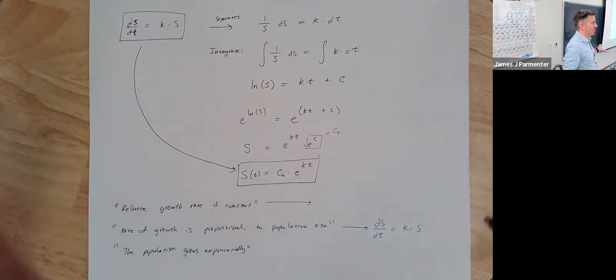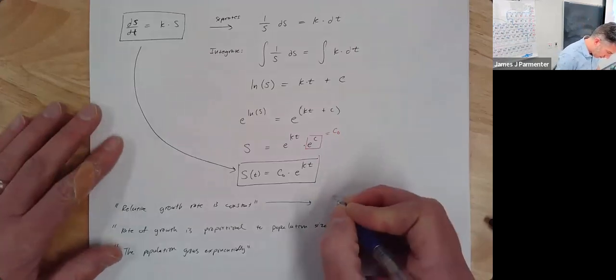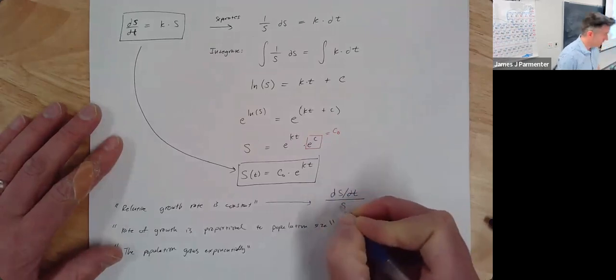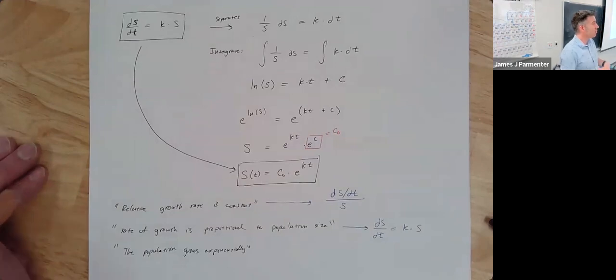What is a relative growth rate? Well, if I said the population is growing at 200 squirrels per year, that's not very useful information. You don't know how many squirrels there are, right? If there's 1,000 squirrels, that's a lot of squirrels. If there's 1,000,000 squirrels, 200 a year is not that many as far as your growth rate is concerned. So the relative growth rate is the growth rate divided by the population. So it's more meaningful.